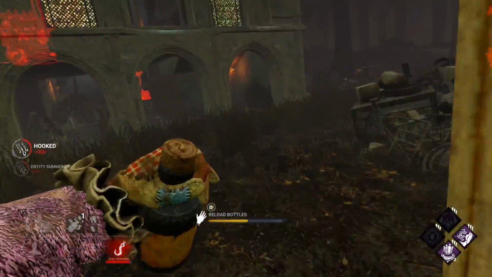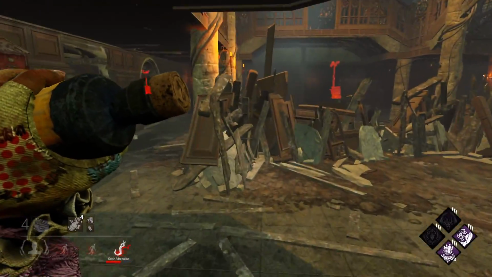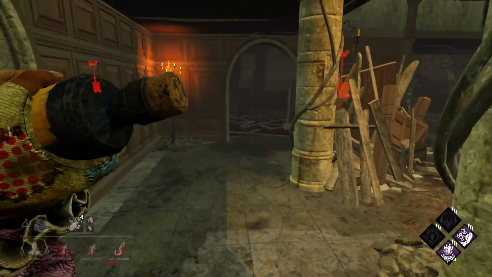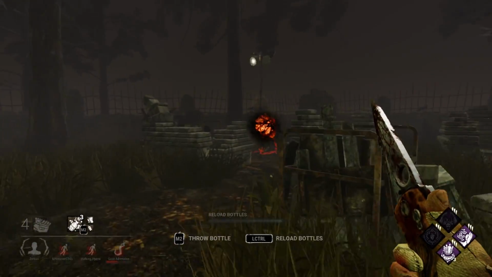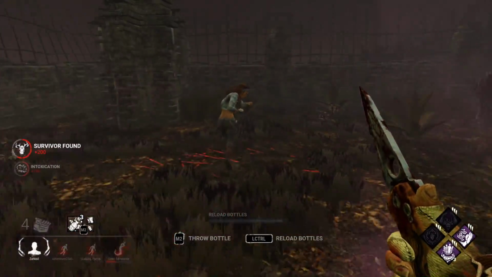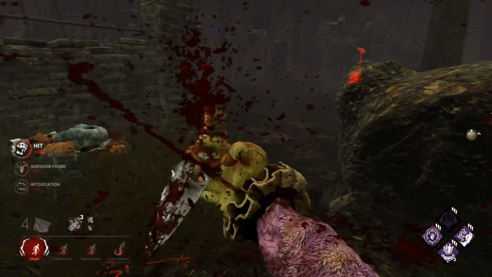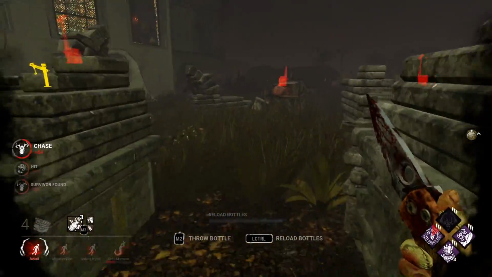This guy's on death hook. I'm going to try to remember who's on death hook and who's not, because like I said, I'm going to try to not kill them. I want this game to go to endgame. I want us to get to the point where the exit gates are powered. Hey! Are you the obsession Meg or are you the other Meg? The obsession Meg. Pog. All right, she is now the killer for 30 seconds.